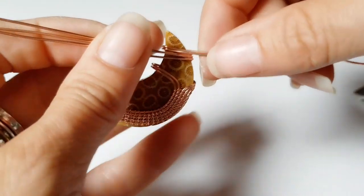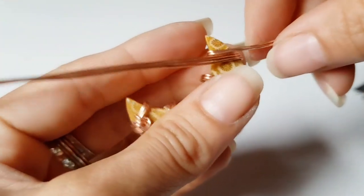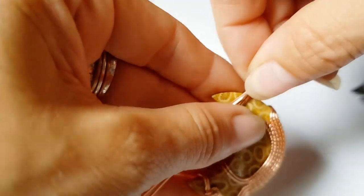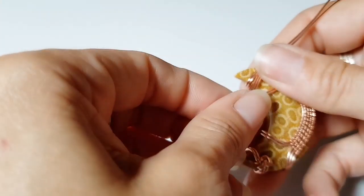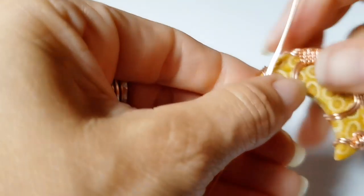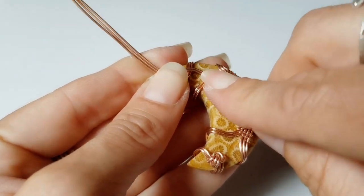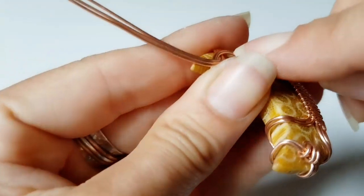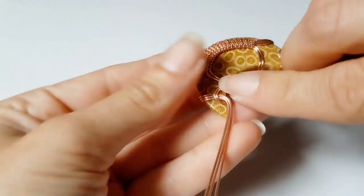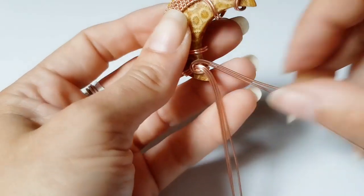So I've crossed these 2 over, so the 2 is at the top and the 3 is at the bottom, and try not to let the 3 cross over each other. I'm going to take the 2 down and the 3 up, and holding it as firmly as you can so it grips onto that stone. I want the 3 to curve around, so just have those facing straight up. And these 2 that come down, do what we did at the bottom. So I'm going to bend those around, and I'm going to cut them short and wrap them around those 3 wires.